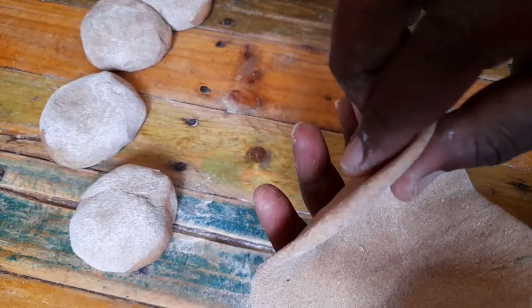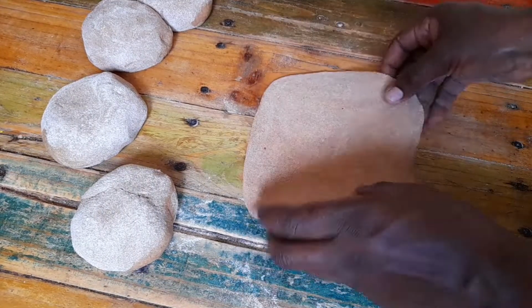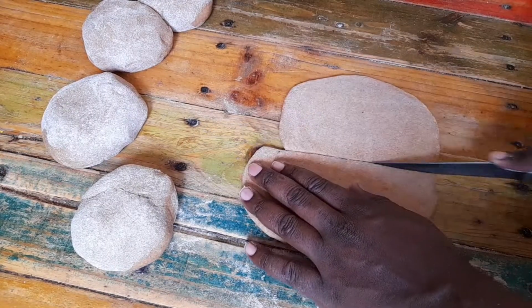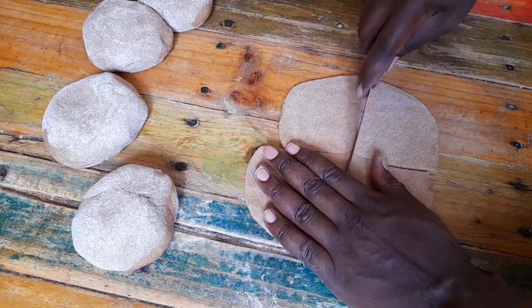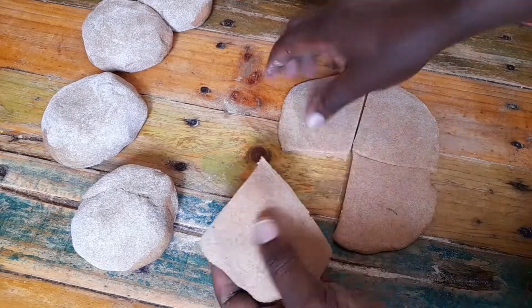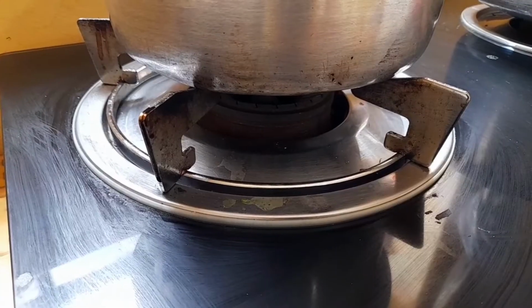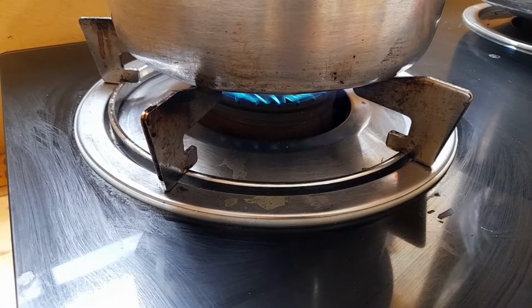And then you're going to cut them to your desired shape. I prefer cutting them in that kind of shape so that I have 4 pieces from one round piece. And then now we're going to go ahead and do the same for every bit of it.